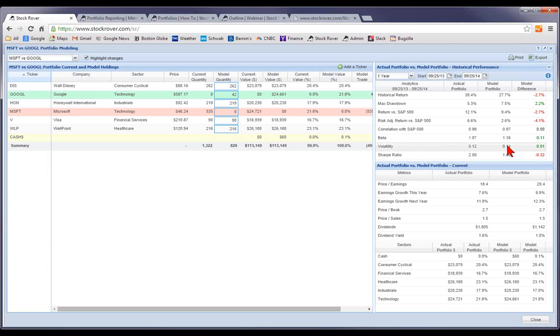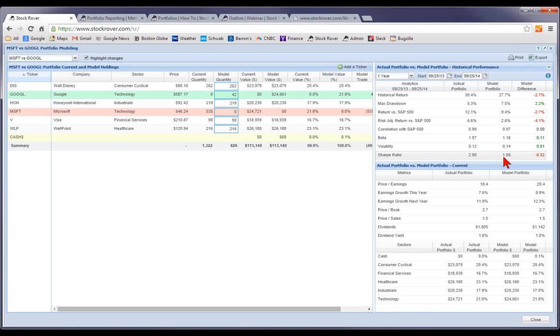Volatility is similar to beta, but it's really a measure of how much. It doesn't involve a comparison with the market. It's just a measure of price change, and it's computed as the standard deviation of the daily percentage price change in the selected time period. And the bigger the number, the more volatile the portfolio is. And what this means is that a portfolio with Google in it versus Microsoft would show more price variation on a daily basis by a bit.